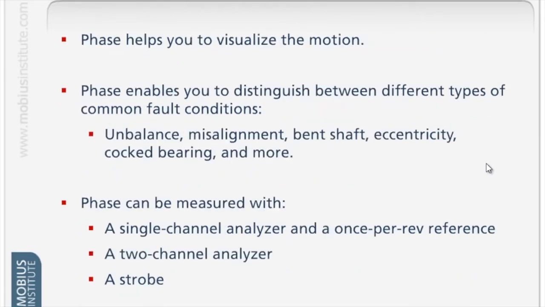Now, phase, on the other hand, helps us to understand the motion of the machine. And that tells us about everything from unbalance to misalignment, looseness, resonance, all sorts of fault conditions that can be picked up thanks to phase. And we may even see, or we often do see, changes in the spectrum, but making sure that we've correlated correctly what those changes are to what the fault condition is potentially means the machine failing or not, or getting unnecessary work done, that sort of thing.